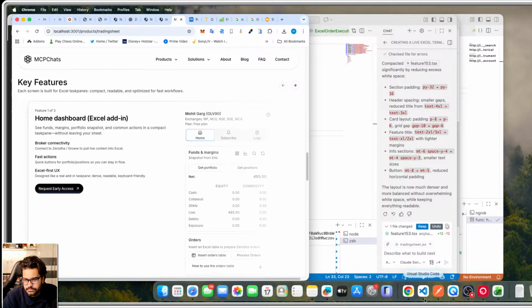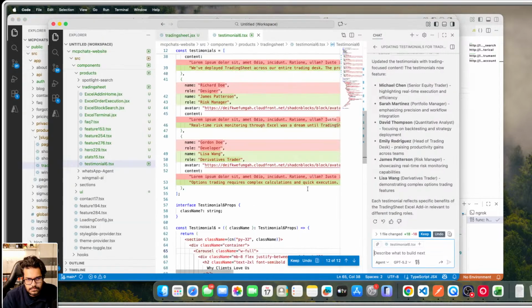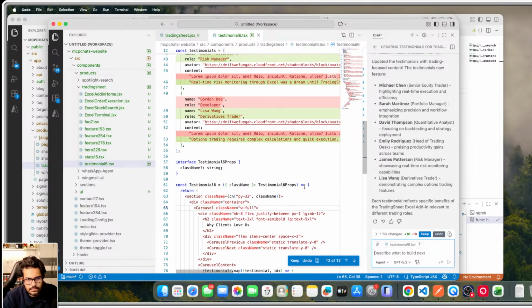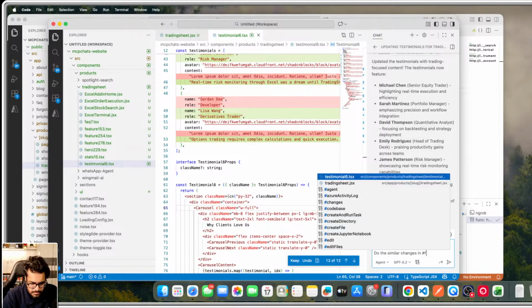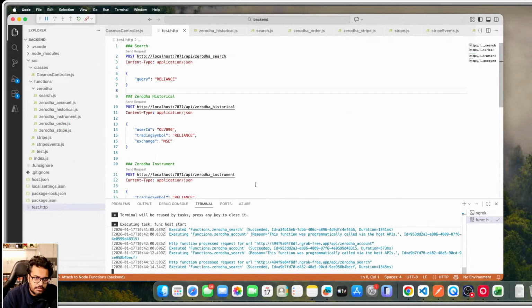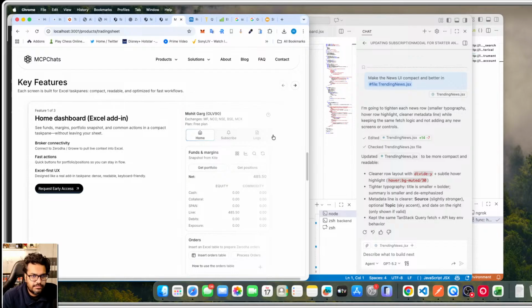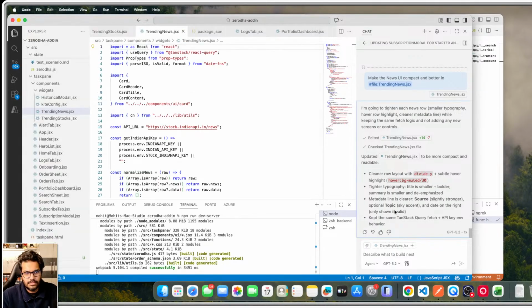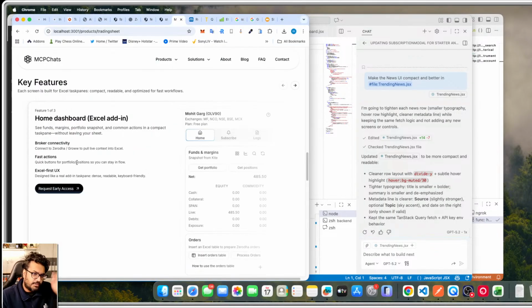Okay, do the similar changes in FAQ7. I think this is fine. I will figure out if I want to add.